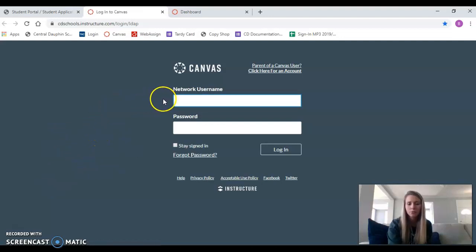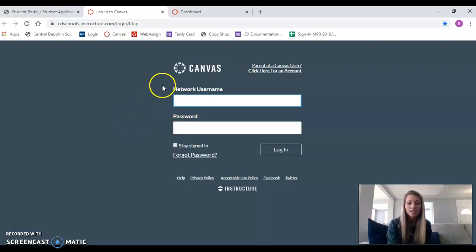So at this page you'll put in your username and your password. If you need your password reset, or reset before we left school and you didn't get a chance to change it, I can help you with that. So if you need that, please send me an email. I can reset it. I'll send you an email back of how to change your password. That way you can access all of your school applications.